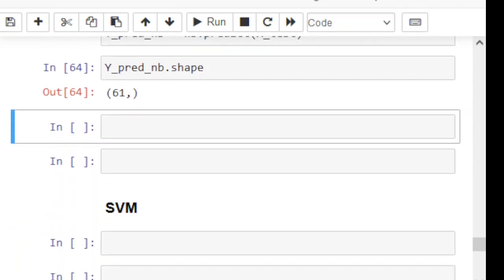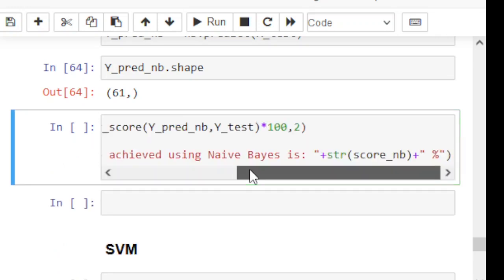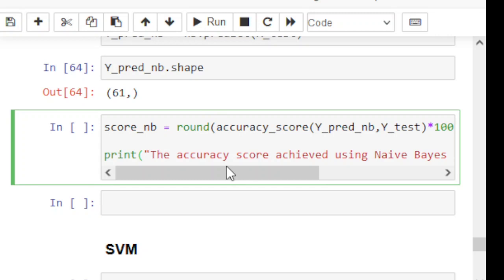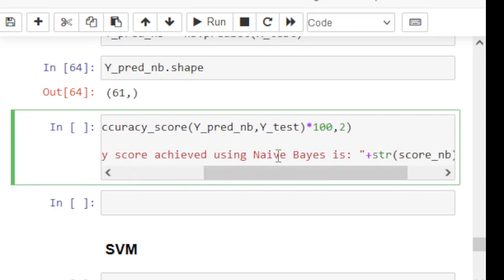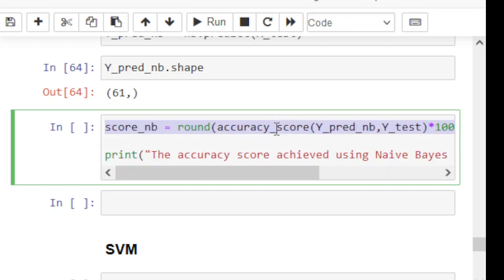So if I want to print the accuracy of the NB model, that is how accurate it is, again a simple round accuracy score. I am providing two things, y_pred and y_test. You can check how many values are in y_pred and how many values are in y_test.